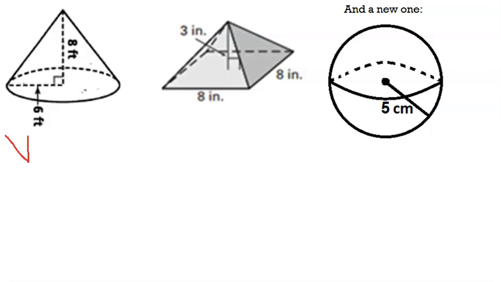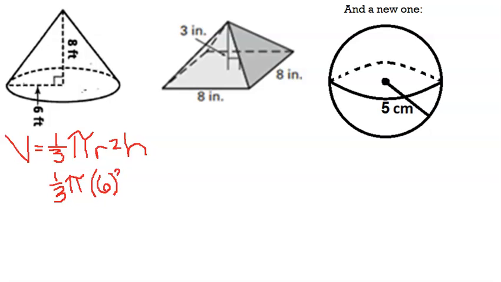Now, in case you forgot, the formula for the volume of a cone is exactly the same as the volume for a cylinder. The only difference is there is a 1/3, because the cone will hold 1/3 as much stuff as a cylinder that has the same height and the same base. This time they gave you the radius, so you don't have to cut that number in half.